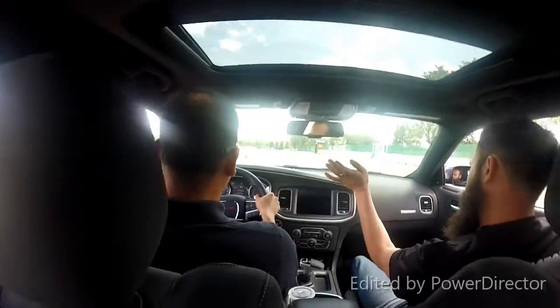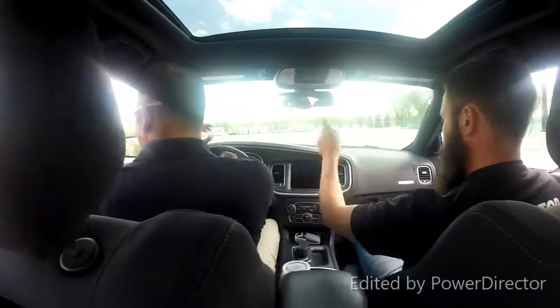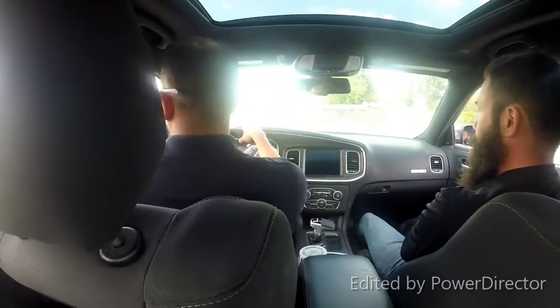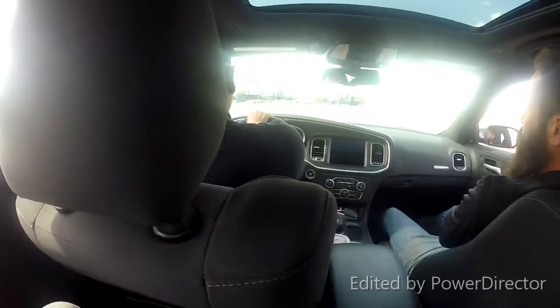Let's try and down the chicane. See how much speed you can get through this. Sorry, I keep saying chicane, I mean slalom. Down the center again, yeah. So to the right side of this first cone, there you go.